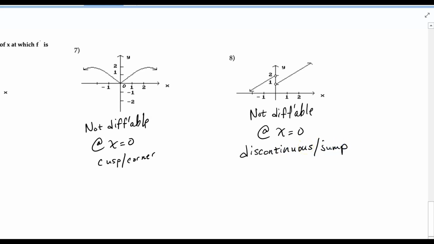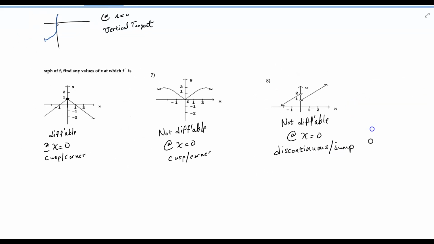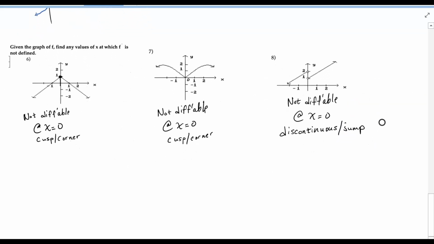All right. But those are some good examples. It could have been at any number. Just coincidentally, all of these were 0. But I really just want you to see the difference in the way that the graph would look, because by inspecting the graph you can tell if you can take the derivative or not at a particular point. And differentiability is a big topic. I mean, the whole first semester of a Calculus 1 course is all mostly about differentiability.